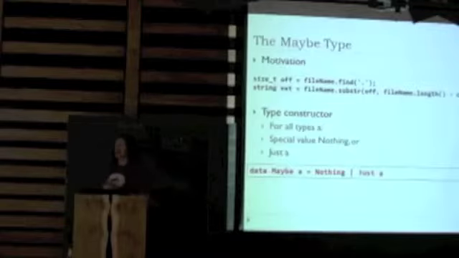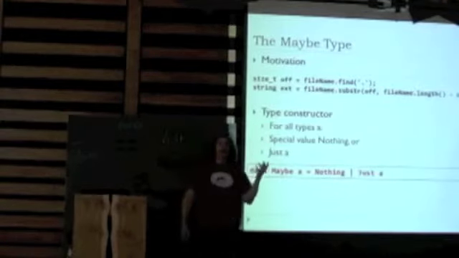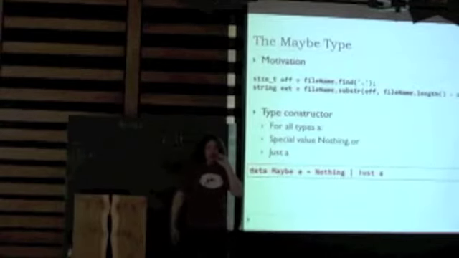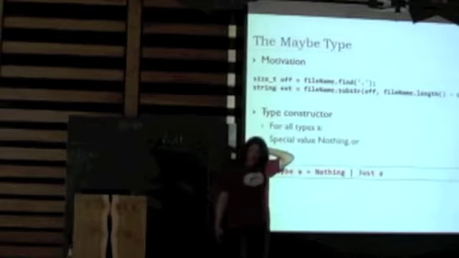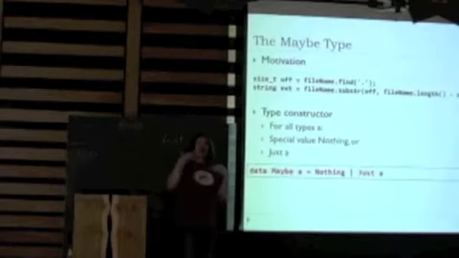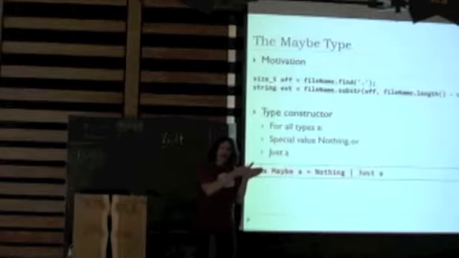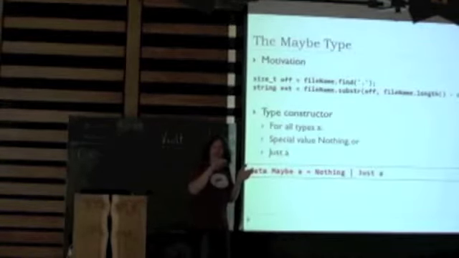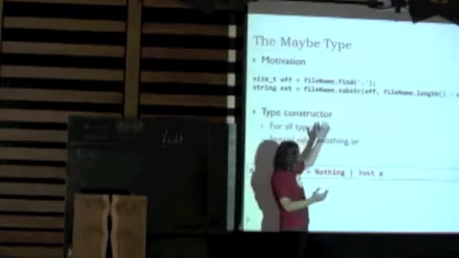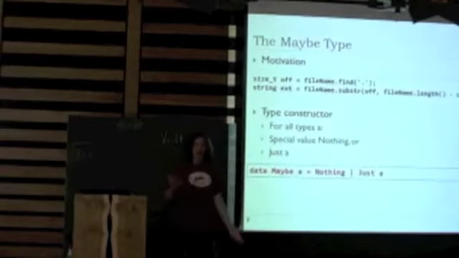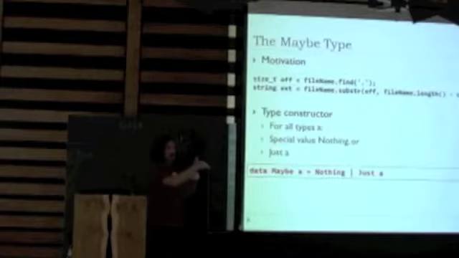So how is this thing done in Haskell? Here you have a function that is not defined for all values. This function find is not defined very well for strings that don't have a dot in them. So for some strings it's just not well defined. So you take this computation that we are doing here, and instead of returning an offset, it will return an enriched type called maybe. And this enriched type has an additional bit. So it has this unsigned integer, which it normally returns, plus a bit that says valid or not valid. And if it returns this enriched type, you can't just pass it to substring, because substring doesn't understand what maybe is. It only understands integer. So there is a barrier between these two that forces you to do something.